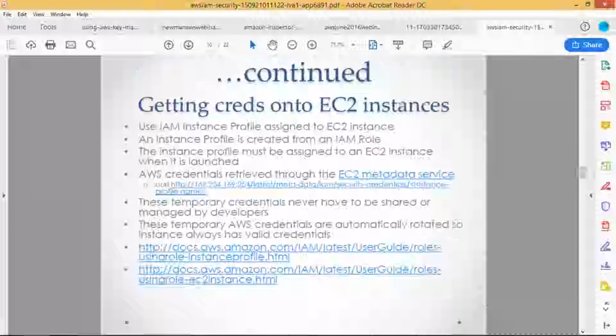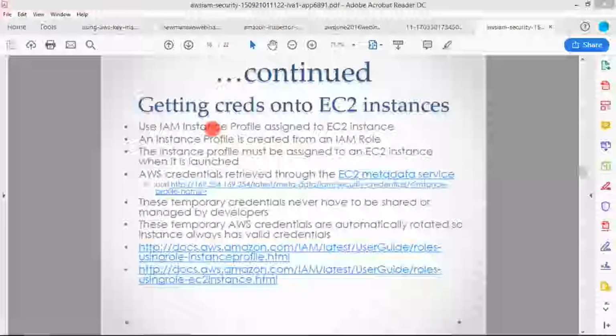Getting credentials into EC2 instances. So use an IAM instance profile assigned with the EC2 instances. Okay, so we have different profiles created for these EC2 instances. Suppose in the EC2 instances, what can the different users do? He can just terminate the machine, he can just stop the machine, he can provide EBS volume snapshots, and he can do different sorts of things for different profiles. So you can map with a different profile. We can map with different permissions at the same time.